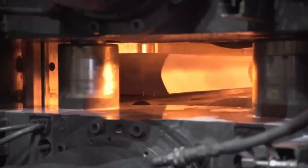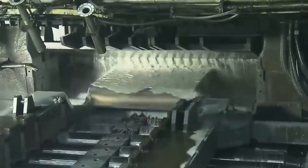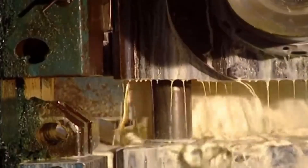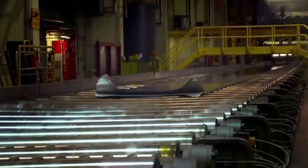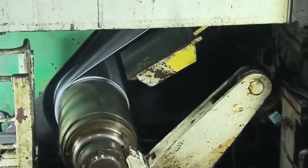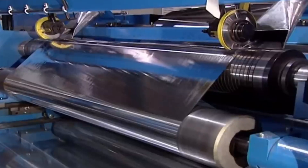The first step is hot rolling, where the slabs pass between large rollers at temperatures exceeding 400 degrees Celsius. This step reduces the metal's thickness, evens out its internal structure and improves its ductility, meaning it can stretch and bend without breaking. After hot rolling, the aluminum is cooled and cut into strips that will then undergo cold rolling — the key stage where aluminum foil achieves its signature fineness. During cold rolling, the aluminum repeatedly passes through precision rollers. To create extremely thin sheets, sometimes less than 0.02 mm, the double rolling method is used: two sheets are placed together and rolled at the same time. This not only prevents the metal from sticking to the rollers, but also directly influences the foil's final finish.